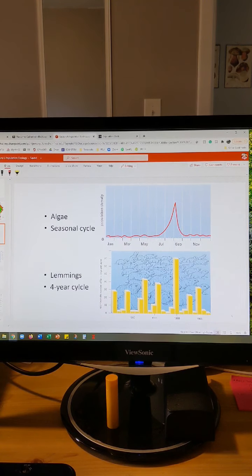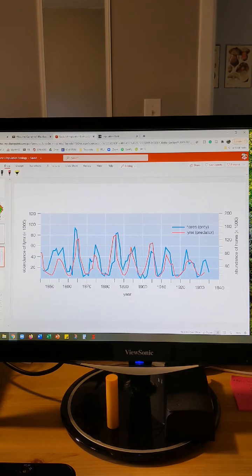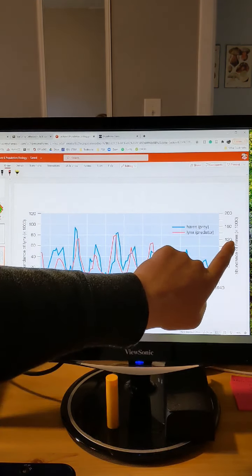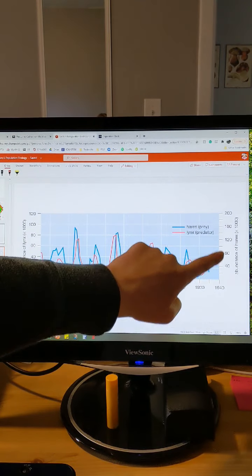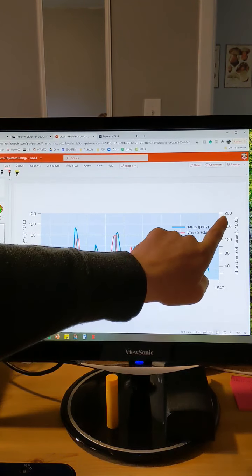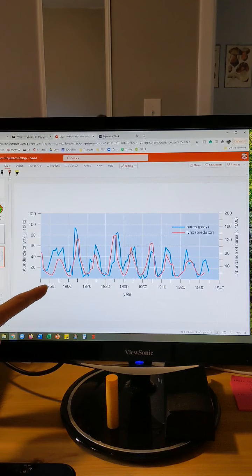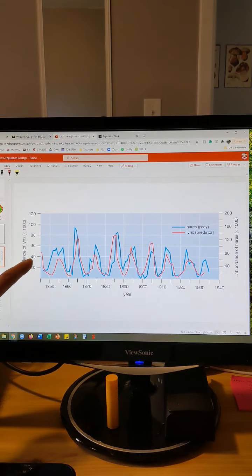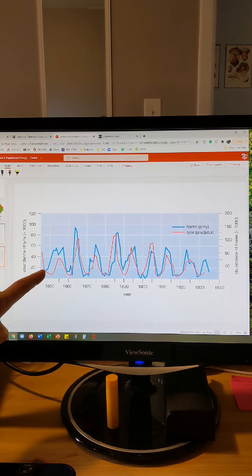We also see this pattern happen with predator and prey. So here we have the abundance of lynx, which are predatory cats, 20, 40, 60 to 120. And then over here we have the abundance of hares, which are rabbits. So a larger scale, going up to 200. Then we have the year, since we've been tracking it. And let's look at the hares first, which is the blue line.